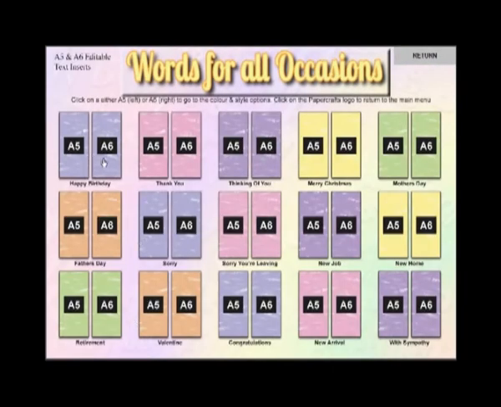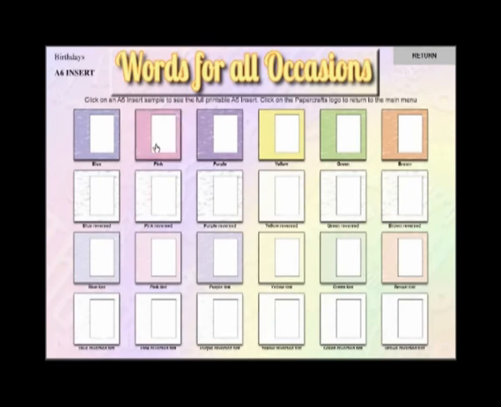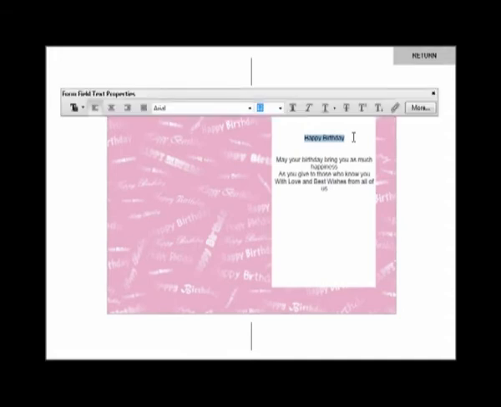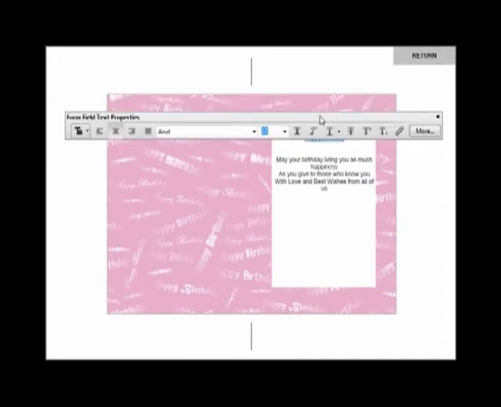We do have inserts here. I've got lots of lovely pre-prepared ones for you, and again, I'll just pick one at random here. It's pink. Click onto the text box, Control V, and if I want to put some space in, I'm just hitting the return key. And of course it's text editable, so I could type in, if I want to, here, Happy Birthday.